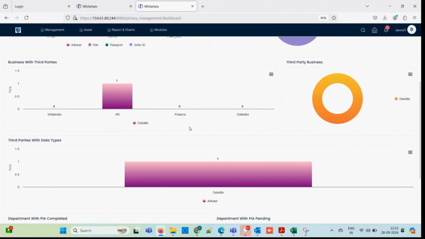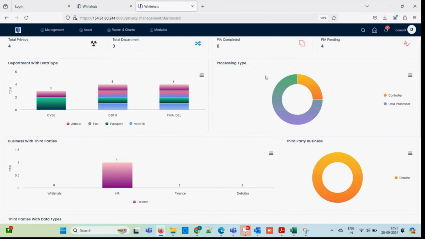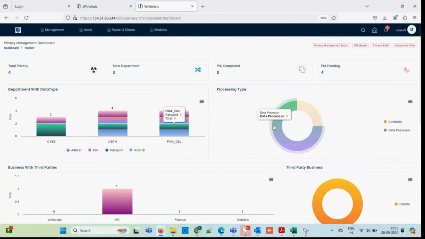These are all different dashboards, and again, all customizable. Whatever requirements you have with respect to reports and dashboards, you can let us know as part of the business requirement document, and then we will have it implemented for you on the platform.